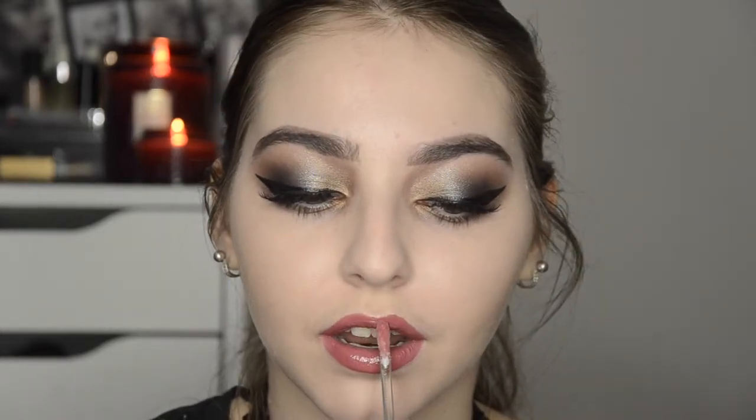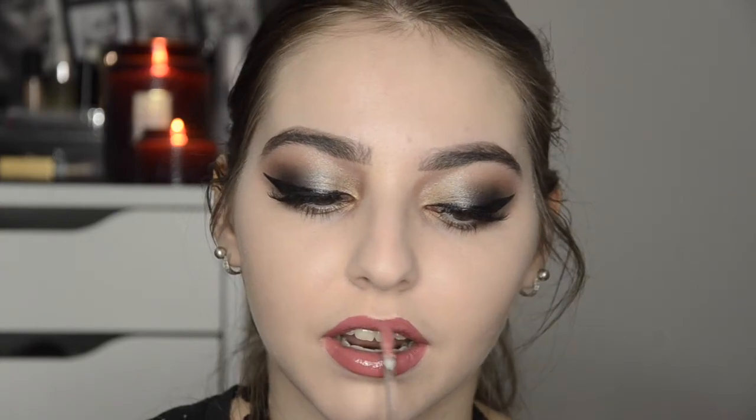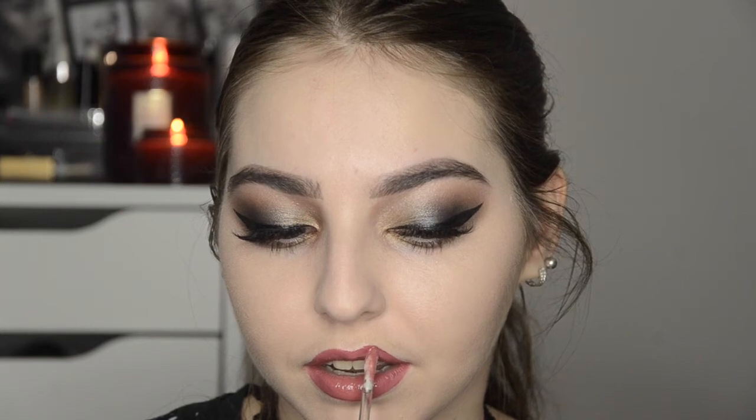Now I'm just popping a little bit of gloss on top. This is a Jane Iredale gloss called Snowberry. It's kind of just a clear gloss with a little bit of sparkle to it, but I really like it because it's really not all that sticky, and I really don't like sticky lip glosses. I like to talk a lot, and when my lips are getting stuck together, it's pretty annoying.